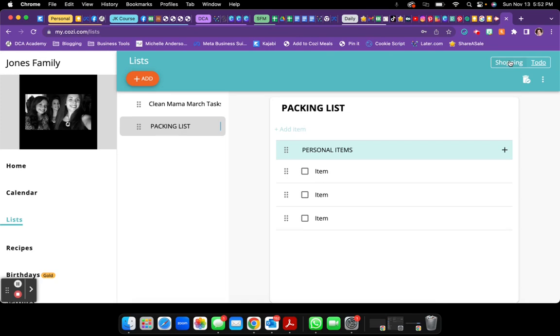Just again, everything in this app, because it's a family app, is shared with any member of the family. So any list that you create is shared with your spouse, your partner, your children. They have access to the list. They can add to it. They can cross things off so that you see in real time what still needs to be done or what still needs to be purchased, which makes it a lot easier to be efficient with your time.